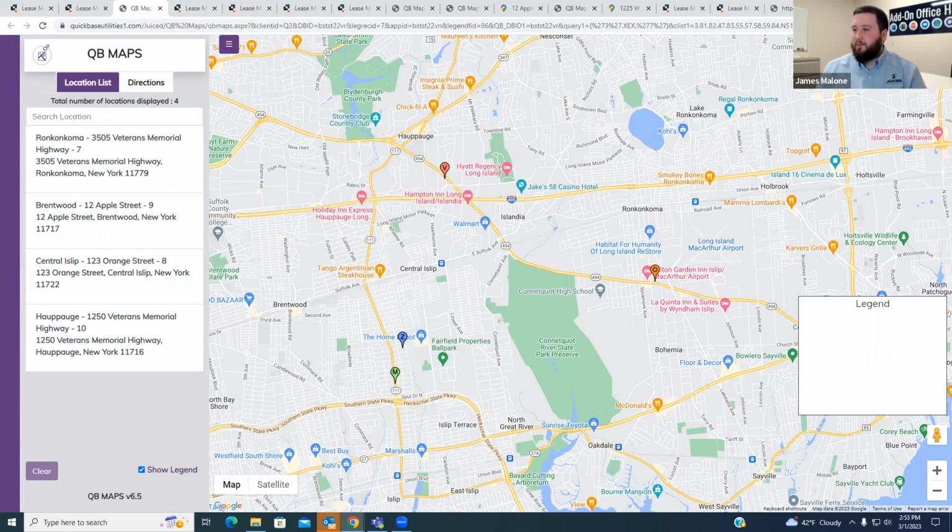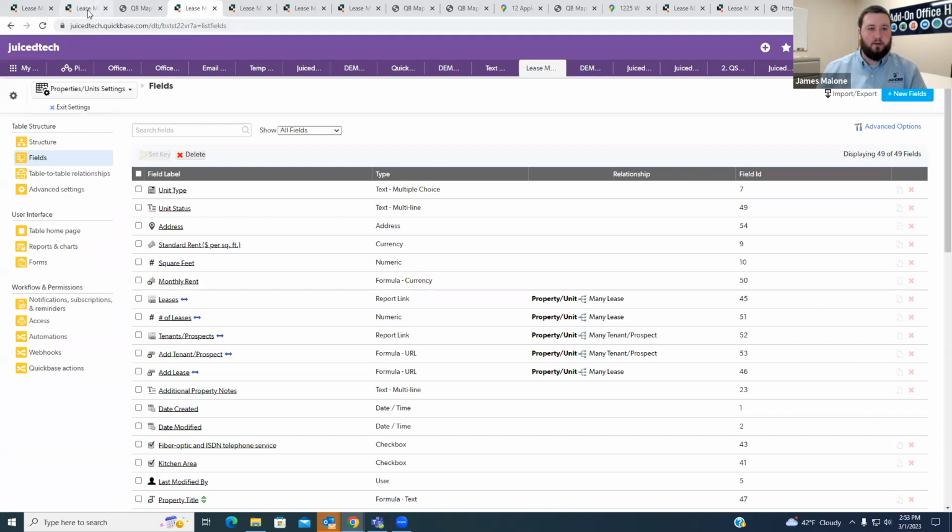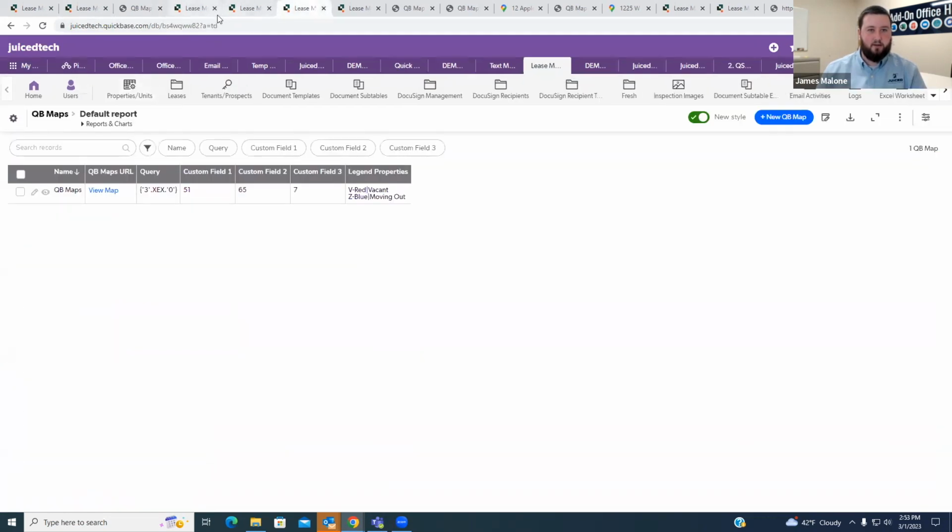Now we have a question from Matthew. Can we set up a dynamic filter in Quickbase like we have in table reports? Yes.